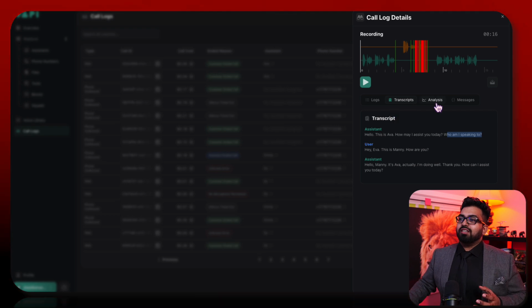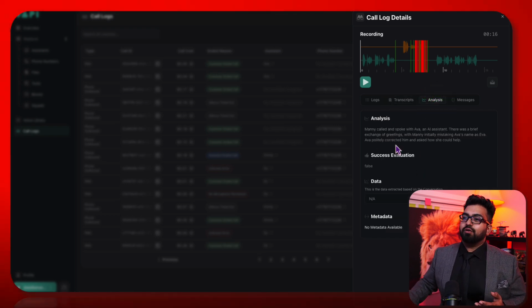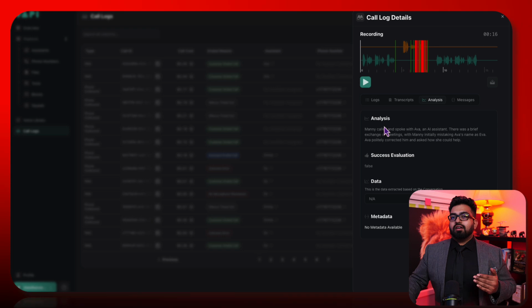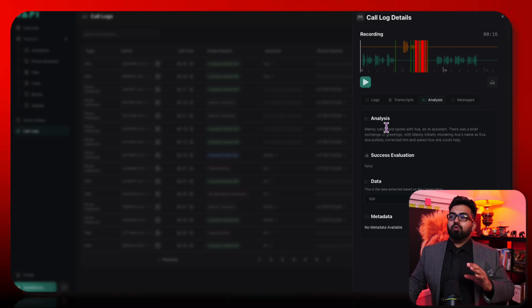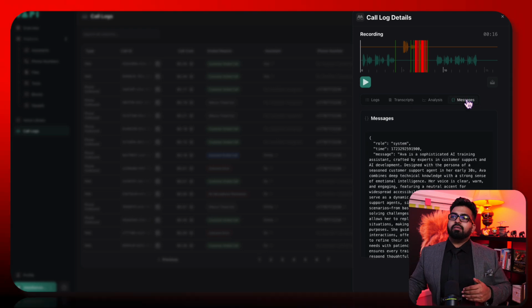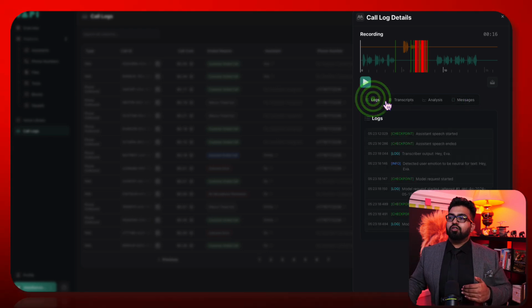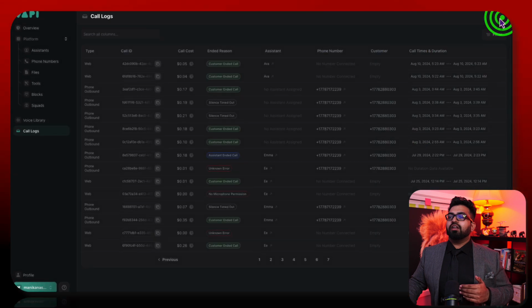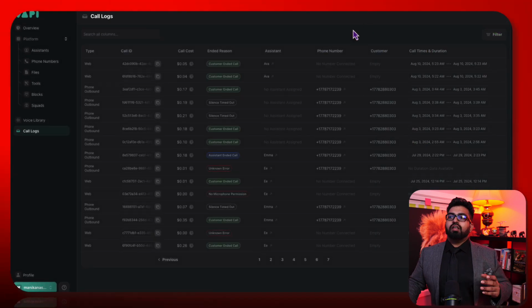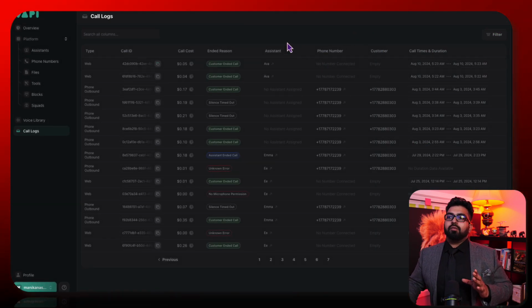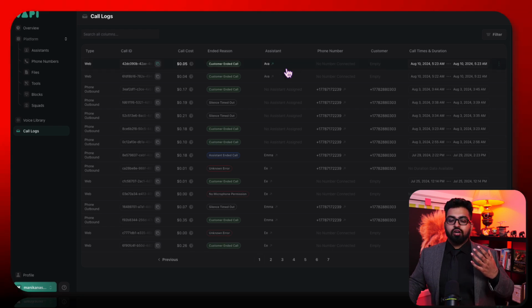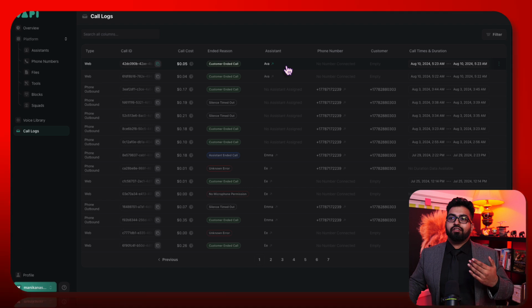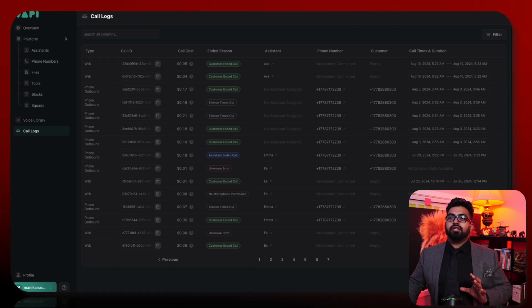So you can see the analysis page here. If you enter a specific prompt, a specialized prompt, it would all show up here. There are messages, a lot of useful data that you can check post call. Again, you can link this with a phone number. Whether someone has a conversation through a demo link, a phone number, or a front-end conversation, everything would show up here.